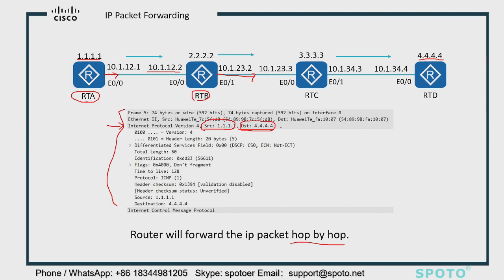It means the router needs to search all the routing table, so it will affect the forwarding speed, and we developed the MPLS technique. The MPLS technique can improve the forwarding speed because it will not forward the packet according to the destination address. It will forward it according to the label.